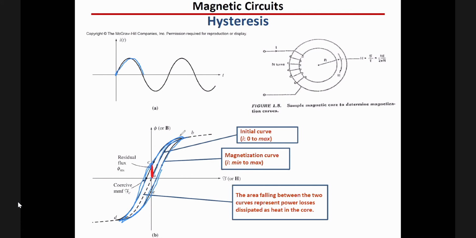And the amount of losses is basically like an estimation of the area inside the curve. So if you can estimate the area inside the curve, this will be the amount of magnetic flux you lose because of this phenomenon. And this is called the hysteresis losses or hysteresis loop.